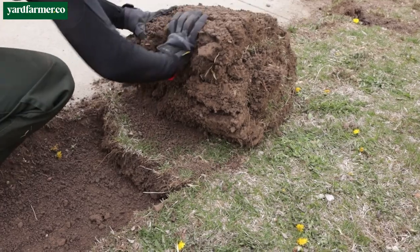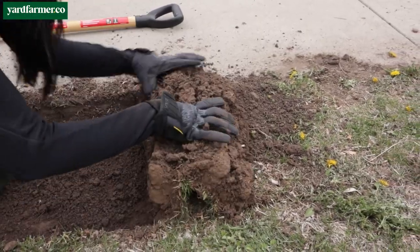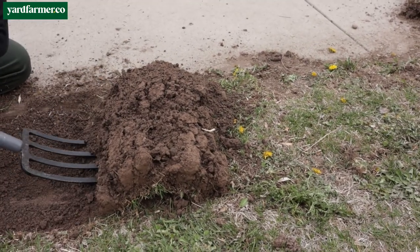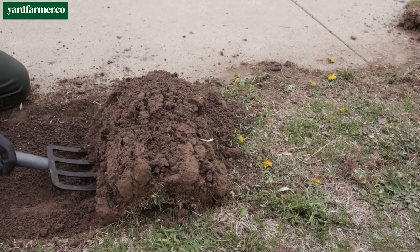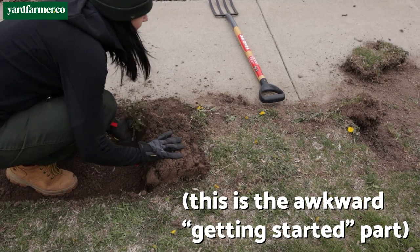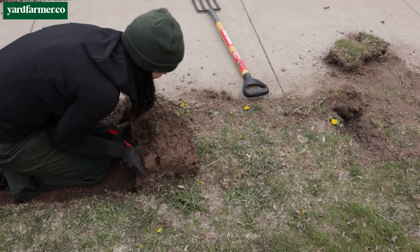The basic instructions on how to set up your sod cutter will vary a little depending on the brand you use, but one of the most important things is to set the correct depth. We went down to two and a half inches right around the edges of all of the hardscape — around the sidewalk, the driveway, the pathways — so we knew we had enough depth to build up compost and mulch later without that debris spreading out into the hardscape.